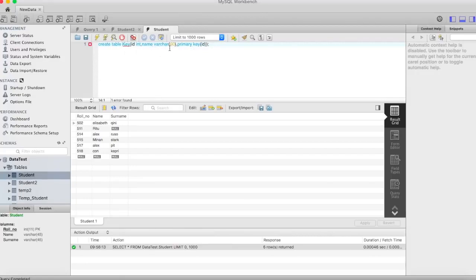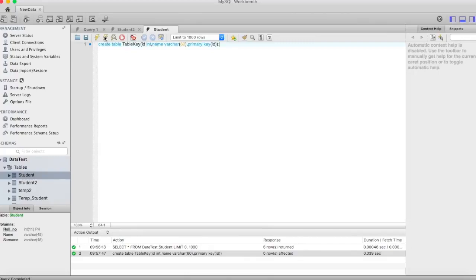Okay, key must be a reserved word, so we cannot create a table named key. So create table key, ID, name, and the primary key is ID. Okay, refresh it.